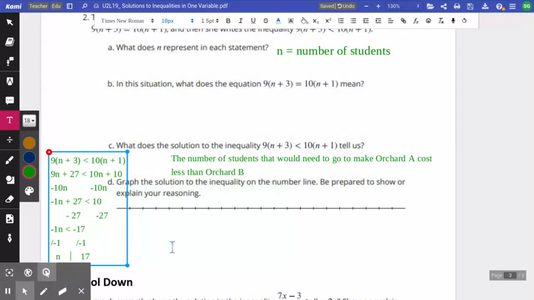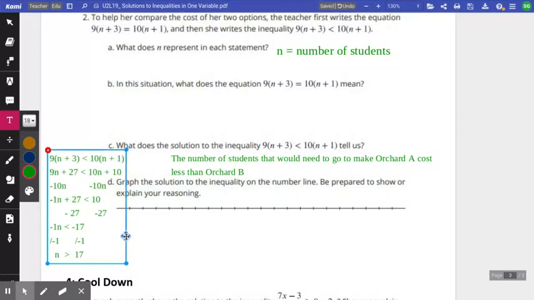When it comes to inequalities, way back in pre-algebra, we had learned a rule that said when you're solving an inequality, if you multiply or divide by a negative number, like I did just here, that inequality sign needs to change. It needs to go the opposite way. So instead of being a less than sign, it would be a greater than sign. Now, when it comes to rules, rules are easy to forget.